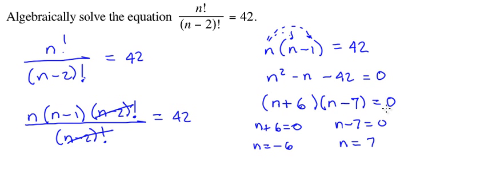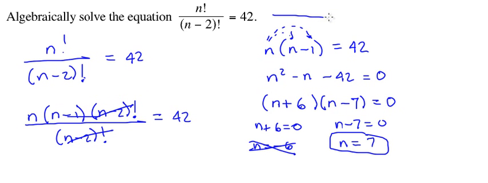They're both valid if this was just a quadratic, but there's something else to this problem. Whatever result we have has to be able to go into a factorial, and at this level we can't do a negative number inside a factorial. In fact, you've probably been told that that's not allowed at all. So the negative 6 solution is actually no good. We will reject that. And the only valid solution will be that n equals 7.